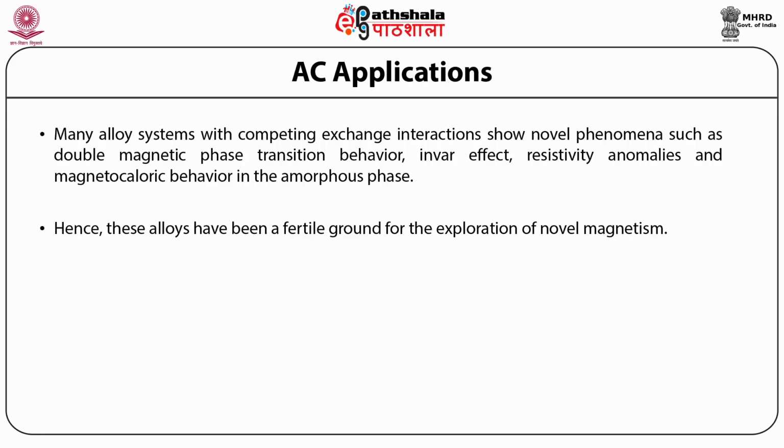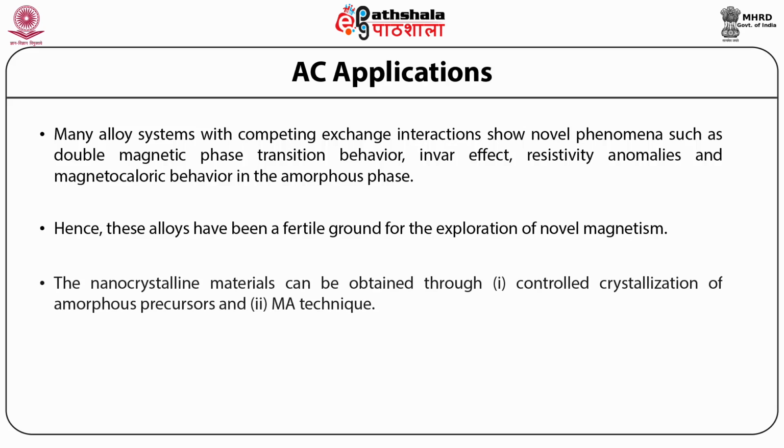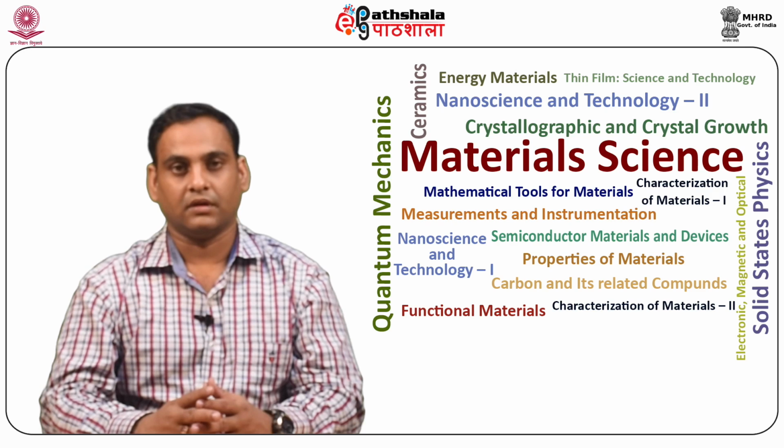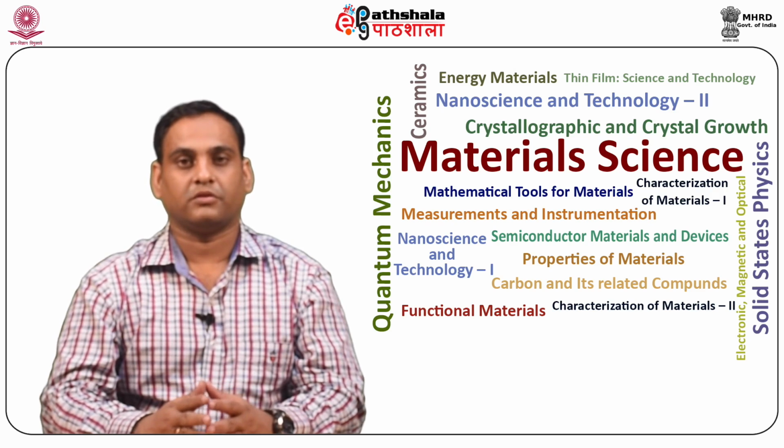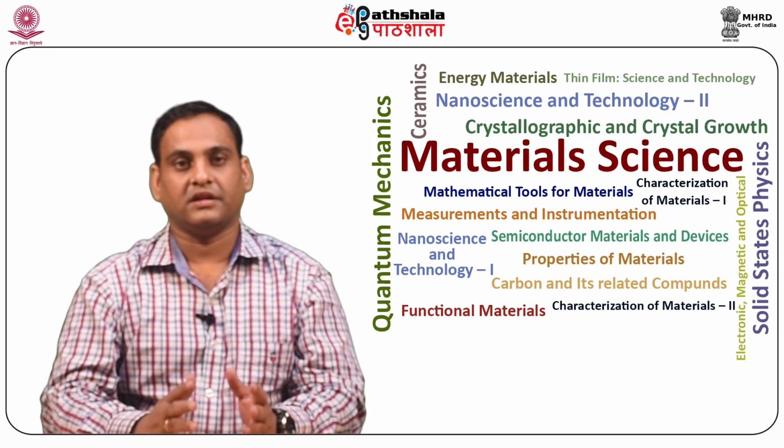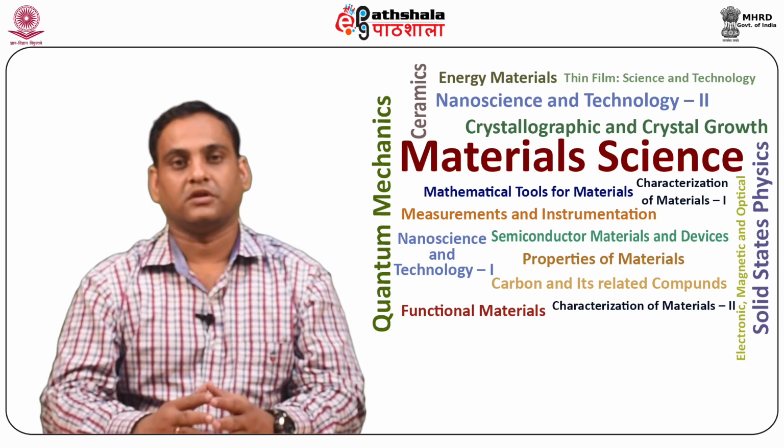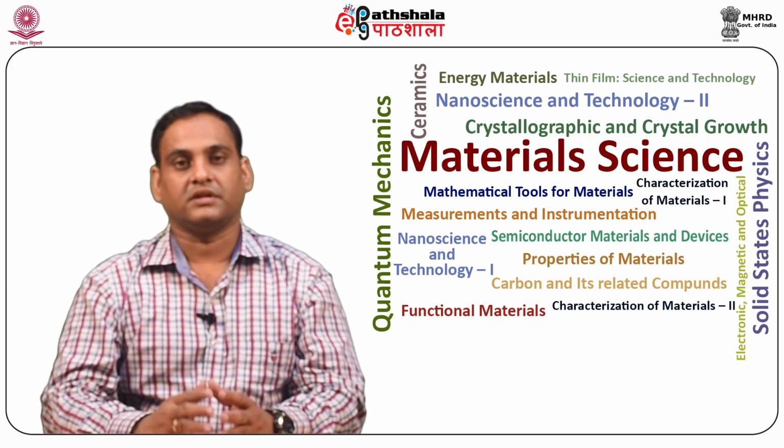It is well known that the general composition of such alloys is LTM-ETM-M, where LTM is generally body-centered cubic BCC Fe in the range 50 to 93 atomic percent. ETM typically consists of zirconium, niobium, hafnium, etc. The nanocrystalline materials can be obtained through controlled crystallization of amorphous precursors and mechanical alloying technique. The obtained nanostructure powders from mechanical alloying consist of particles composed of nanometer-sized crystalline grains linked one to another through grain boundaries, but highly refined and strained.